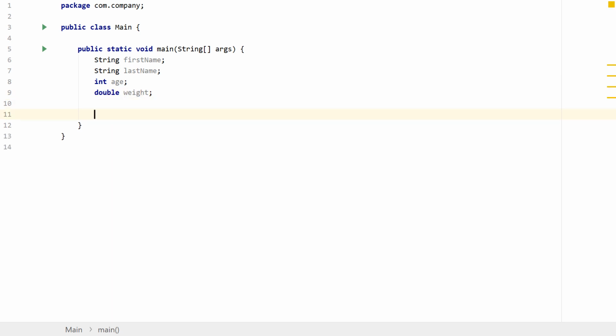And then we want to initialize those variables. So we take the name of the variable, firstName, an equal sign, and the value we want to assign.